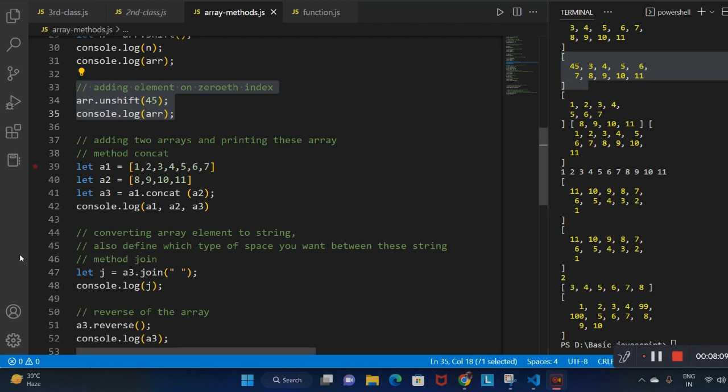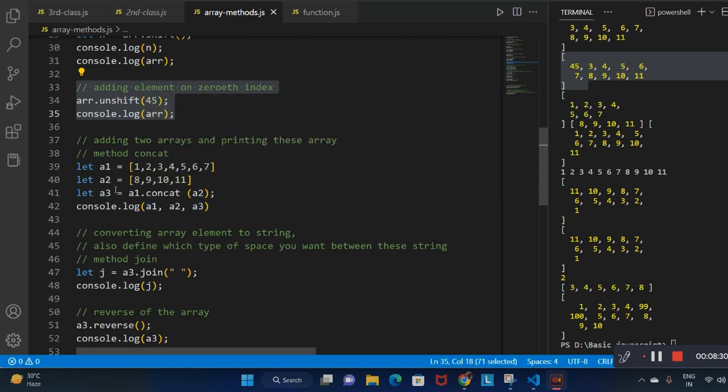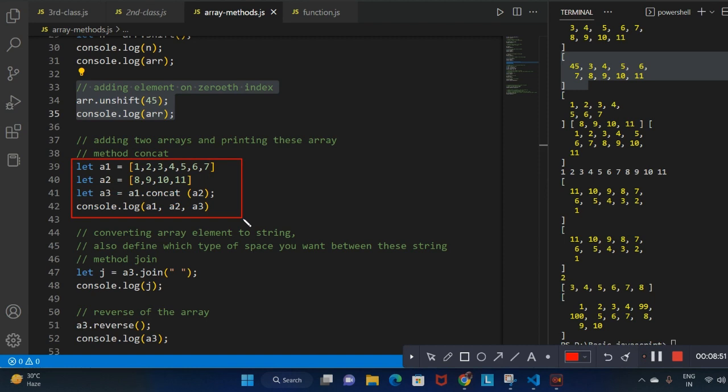In this concat method, we define an array a1 as 1 to 7 and an array a2 as 8 to 11, and the result will be stored in array a3 as a1.concat(a2). So this resultant array will be stored in a3. We print console.log a1, a2, a3. This is my input and this is the output.